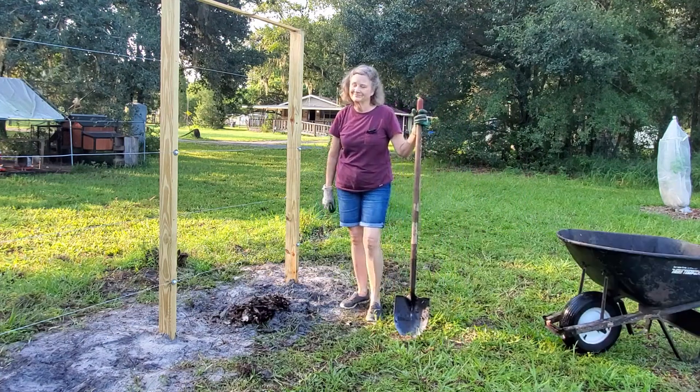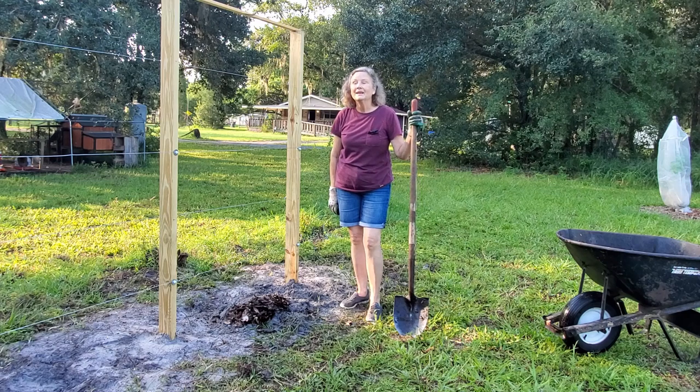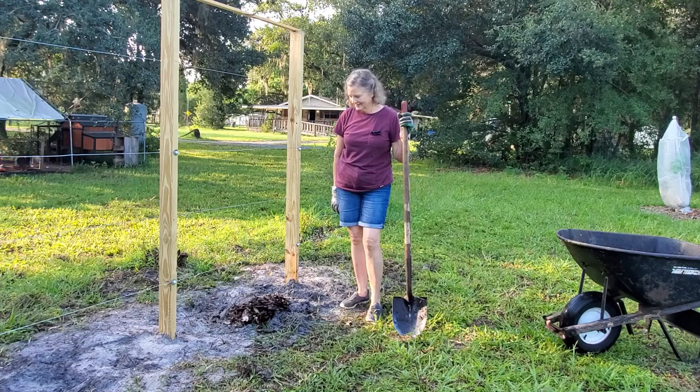If the possum tries it, it's not going to be happy, and hopefully it's going to teach it not to get into my passion fruit vines that are going to be growing here. I have to admit, the possum didn't learn its lesson as quickly as the rabbits did. So I'm continuing to blend up hot pepper juice to pour into my kitchen scraps, and I still let it soak for about a day before I put it out in the garden where I'm making compost.